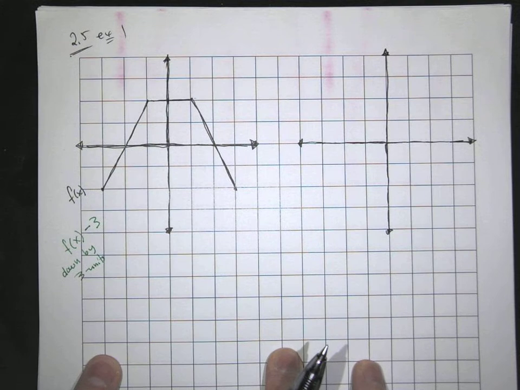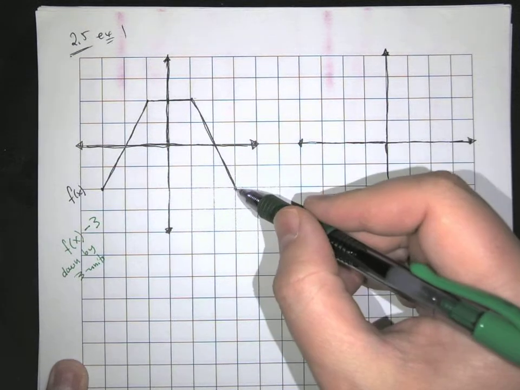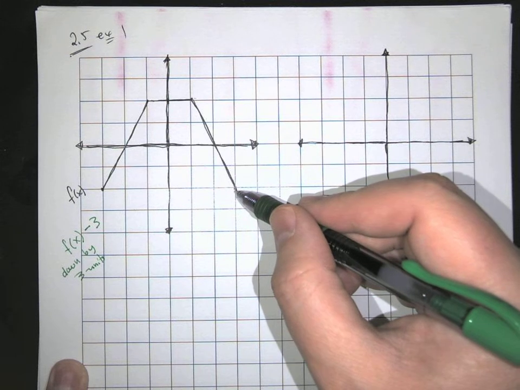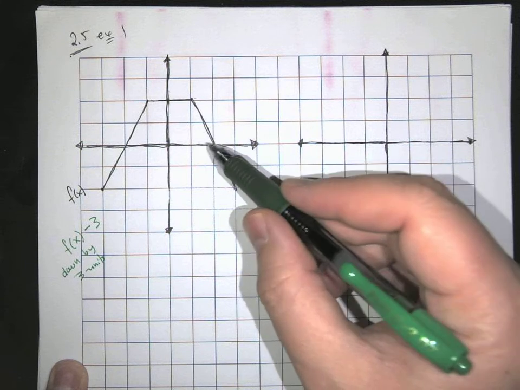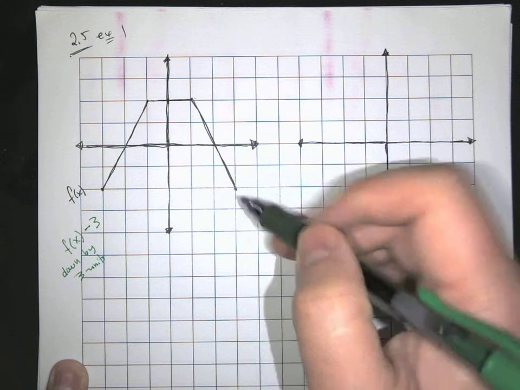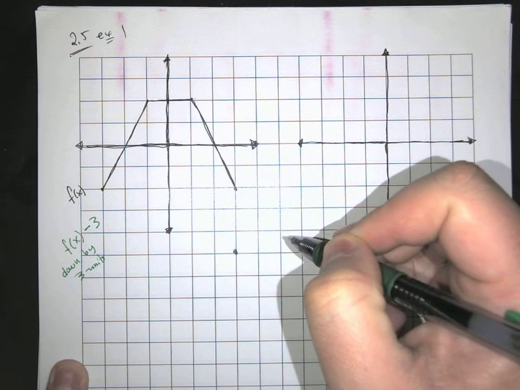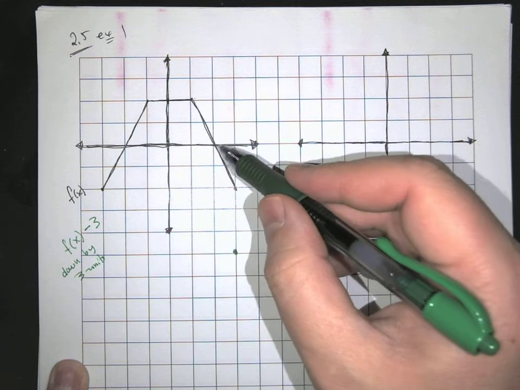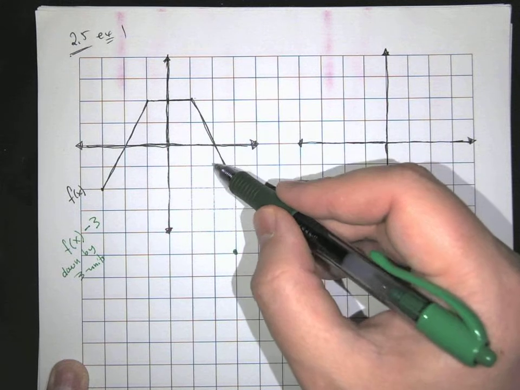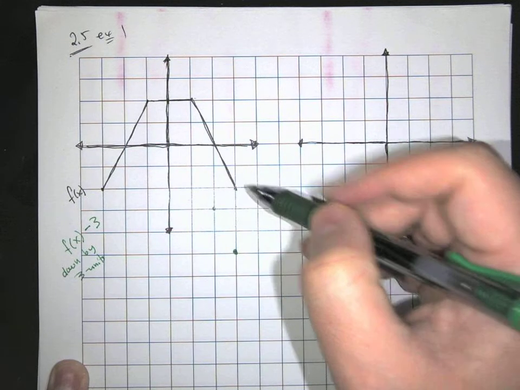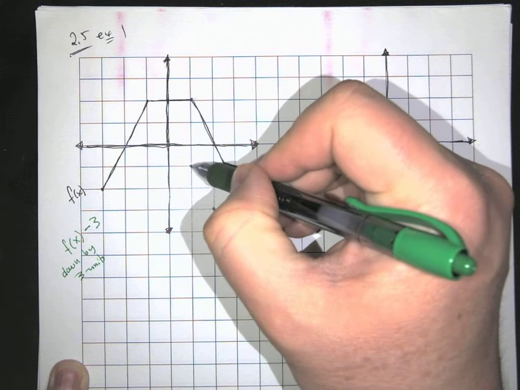Literally all we're going to do to make that change is go point by point and transpose them down 3 units. I'll keep the x values the same, and I'll just bring everything down. I'll start over here, so I'm not writing over top of myself right away. I'm going to take all my y values and subtract 3. So that used to be x is 3, y is minus 2. I'm just going to shift 1, 2, 3 down, and then I'll mark that same point. I'll take this next one here at the axis, 1, 2, 3 down, mark that here. This guy, 1, 2, 3 down, we'll mark it.